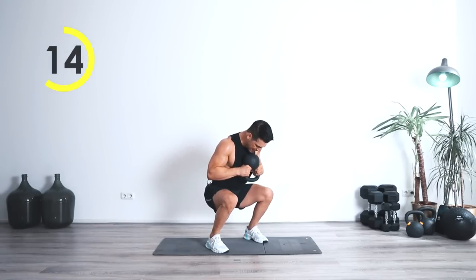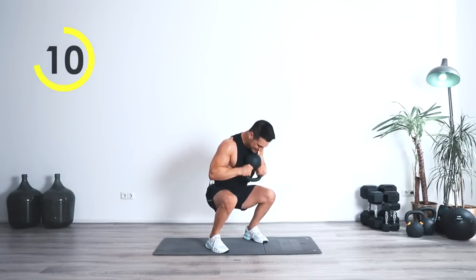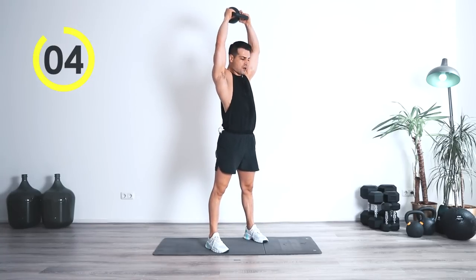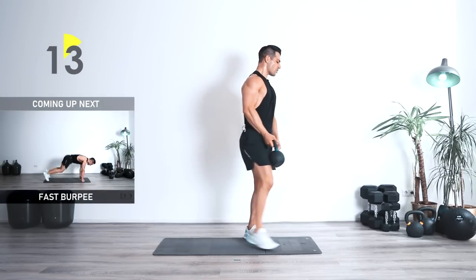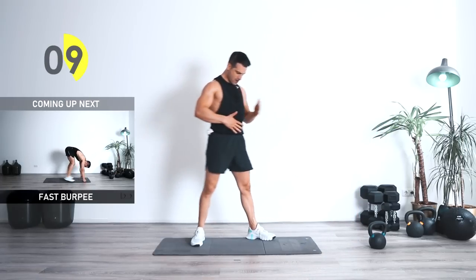All the pressure on the legs. In the air. Come on. Down. Bring it up. Overhead. Here we go. Down. Bring it up. Overhead. 4, 3, 1. Yes. Awesome work. All right. Weight to the side.